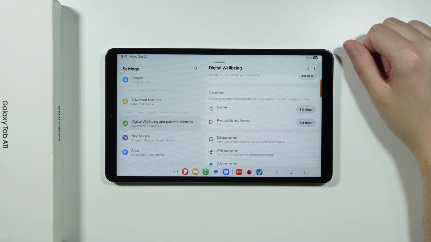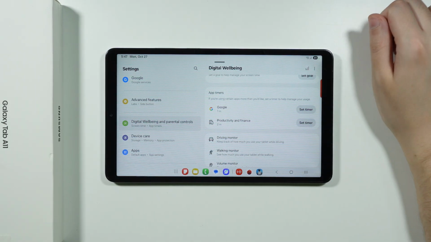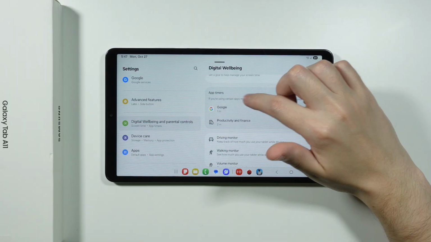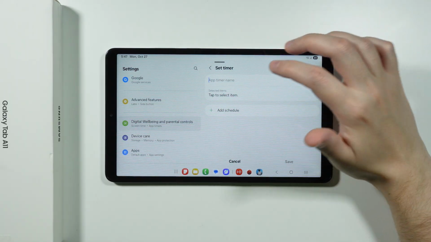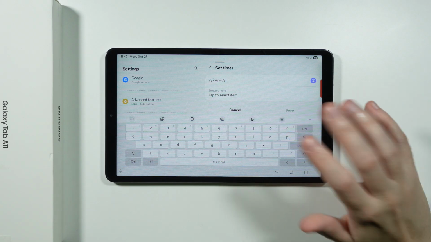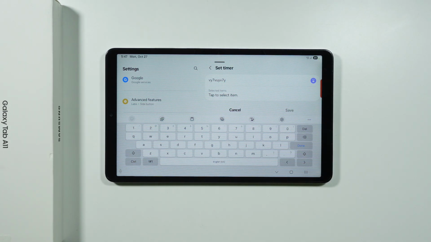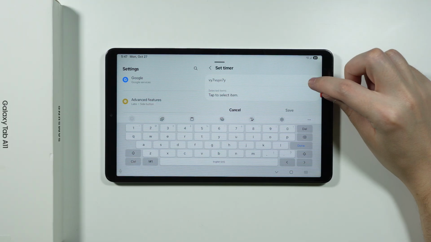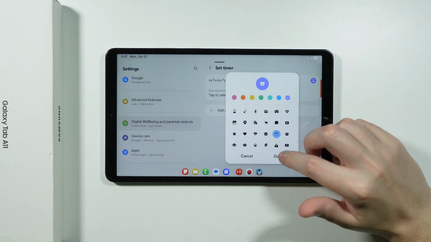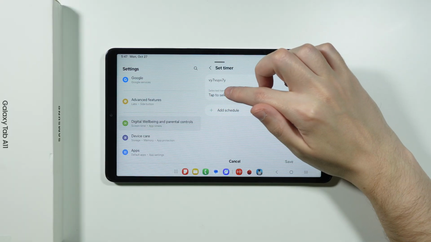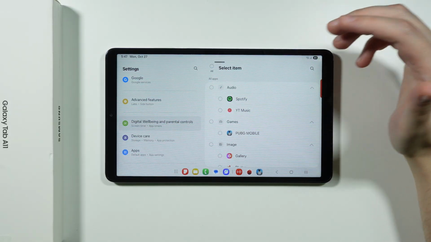or categories, and we can use them in order to set the timer for these, but you can also tap on this field itself in order to create your own timer. So first we have the name of the timer, so you can set the name like games, for example, or movies, etc. We can also tap on this icon on the right side in order to change the icon a little bit. And we can also select items that we want to include in that timer.